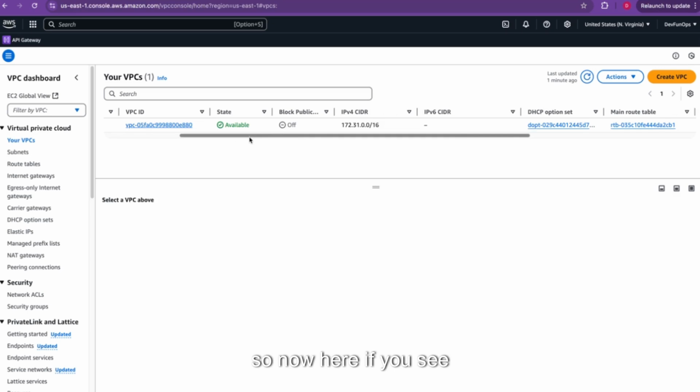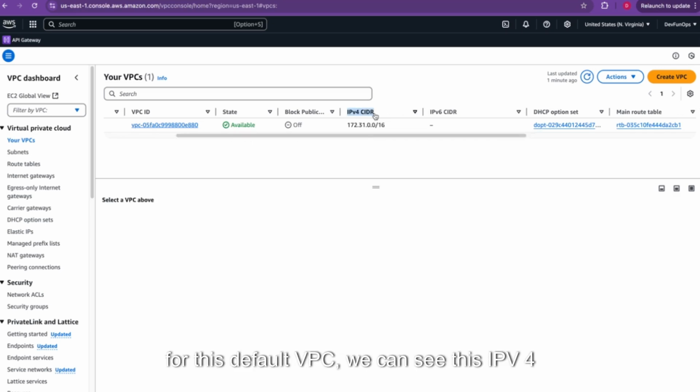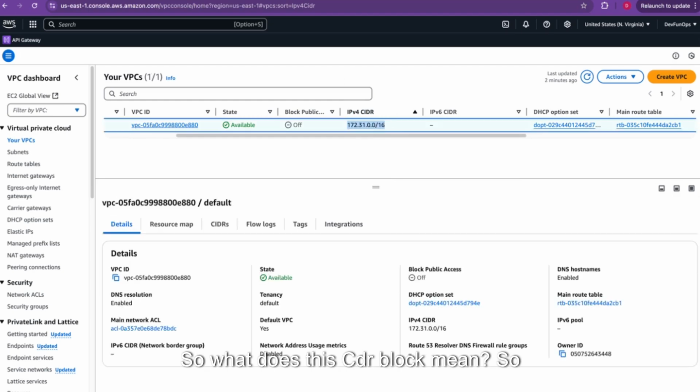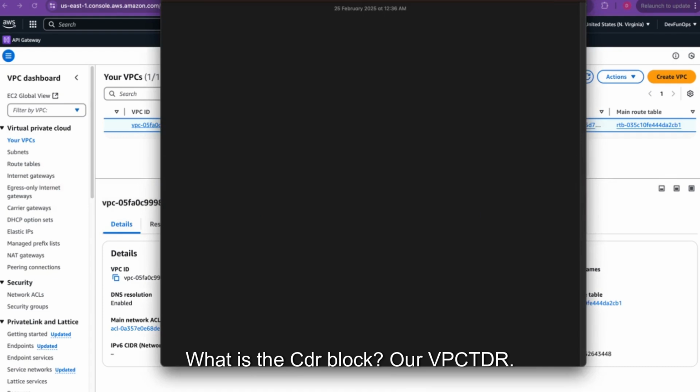Now, for this default VPC, we can see this IPv4 CIDR block. What does this CIDR block mean? If you haven't seen the previous video on Networking Basics, where I explained the CIDR block, I would highly recommend you watch that video, or I will provide the link in the description. Let's quickly understand what the CIDR block is.